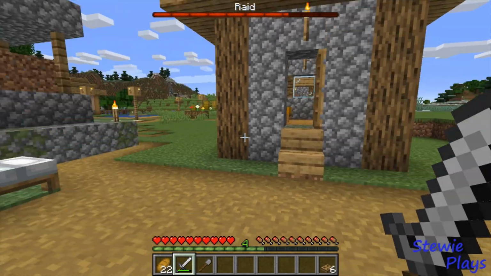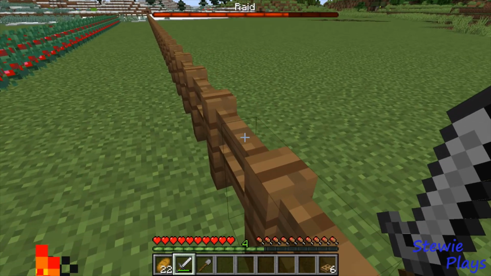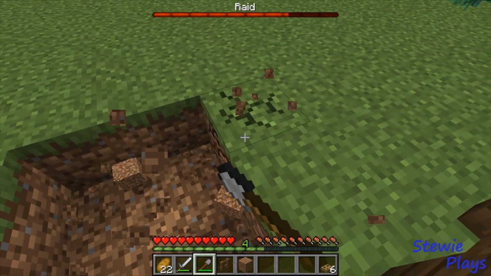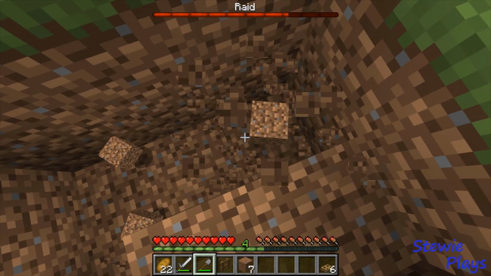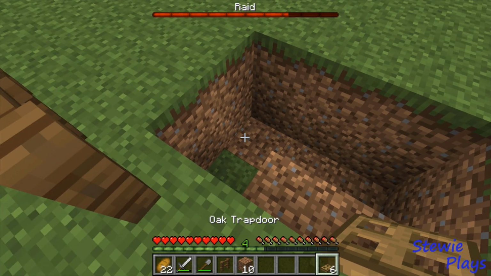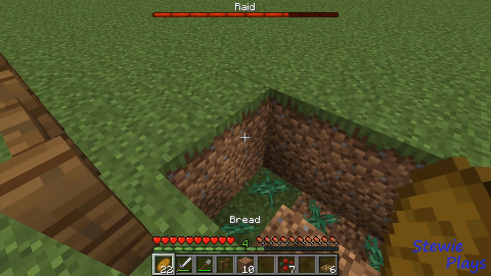Defense on the fly. So, they are around the far side, so I should have time, in theory, to dig this side and set some traps. So, let's get a dig in. We are going to need trapdoors on there. We're going to need berries down here. So, I'm hoping this works.